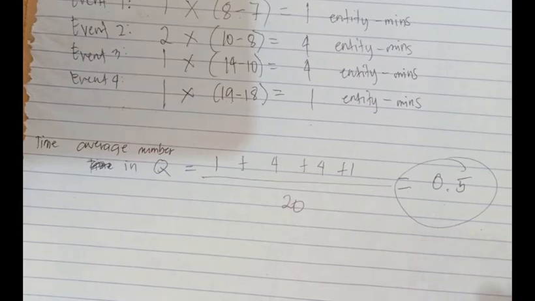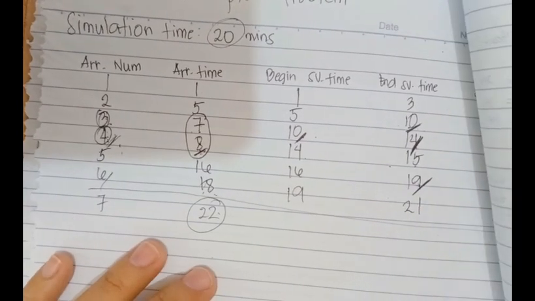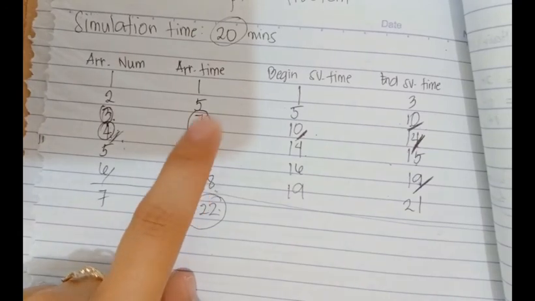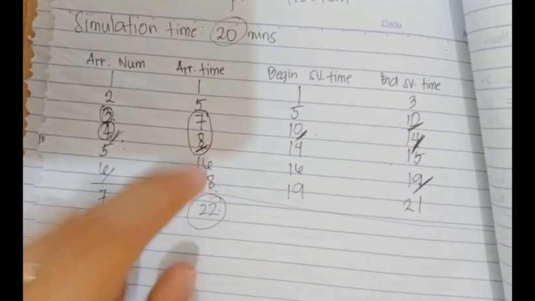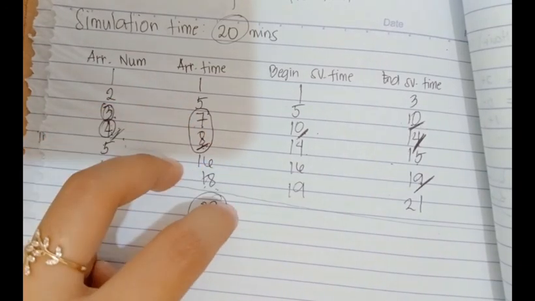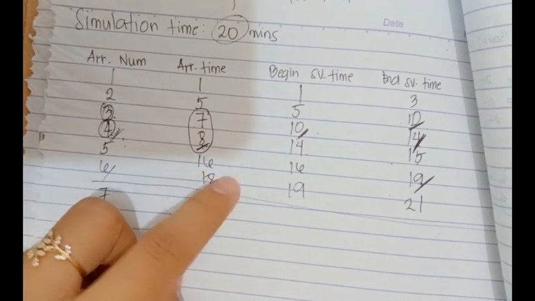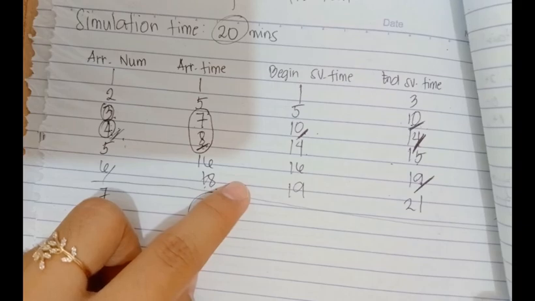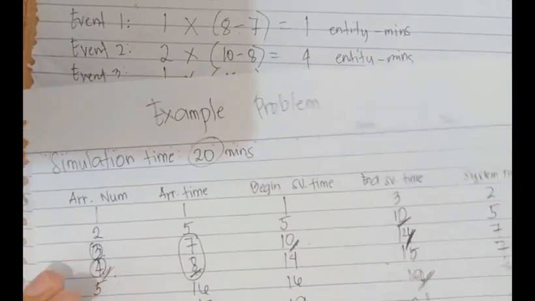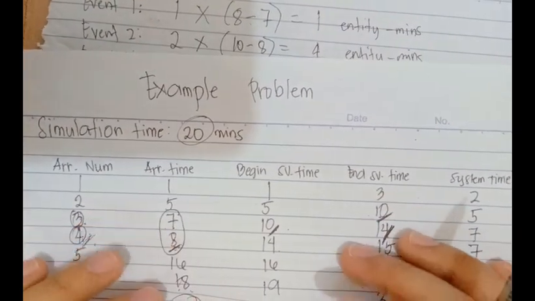It is a bit confusing, but just remember the relevant events. There are two. First, the arrival of an entity and then waiting in the queue. And second, the end service of an entity, because the end service of an entity leads to the start of service of the waiting entity. So that's for the time average number in queue. Now, let's proceed to the average resource utilization.